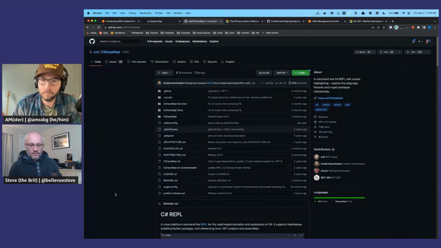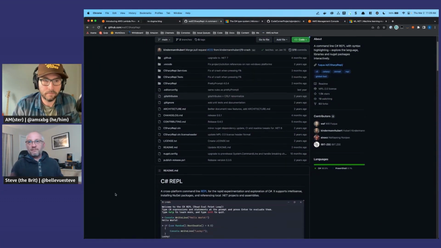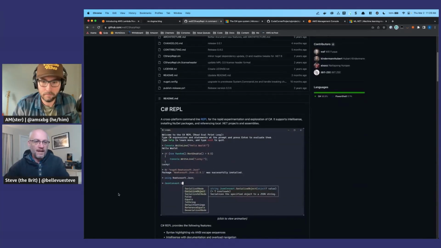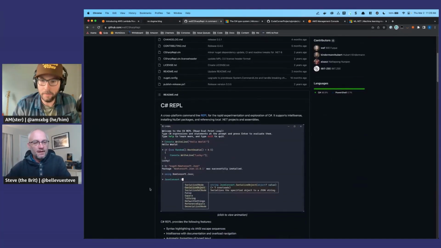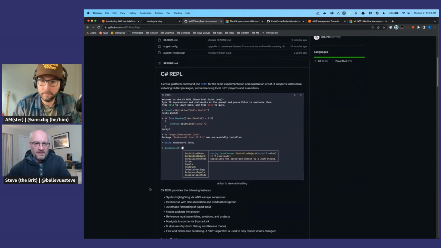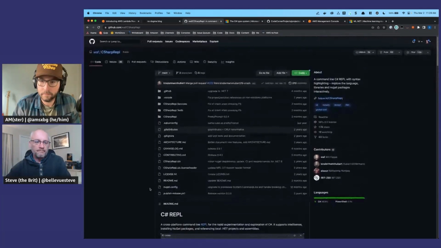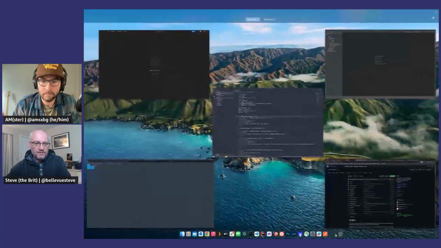It's on GitHub. So it's a cross-platform one, which is ideal because I know I'm working on a Mac, now that we have .NET cross-platform. Right. But you can type in commands. So this is the one I'm going to use today in the console. So let's just jump in here.